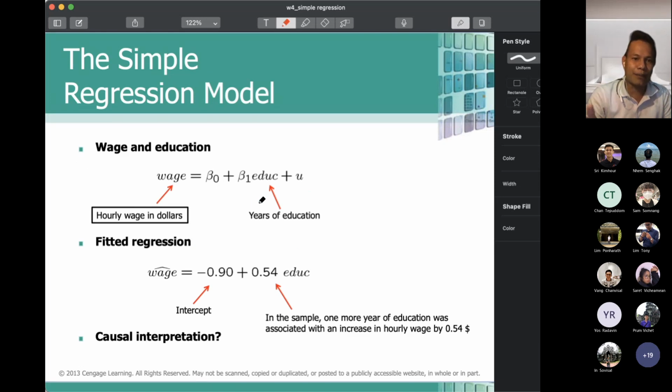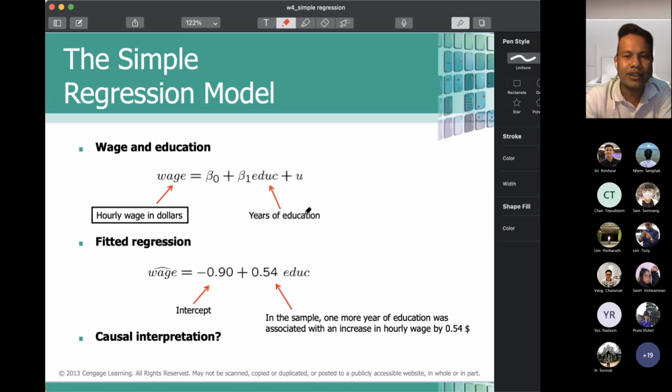Now let's move to another example. Again, I just want you to know how to interpret delta 0 and delta 1, but mainly we focus on delta 1. Now, if you want to assess the effects of education on wage, as I informed you earlier, it is very important to know the unit of the dependent and independent variables. Assume wage is measured as hourly wage in dollars, and education is measured in years of education, because both variables must be numerical.